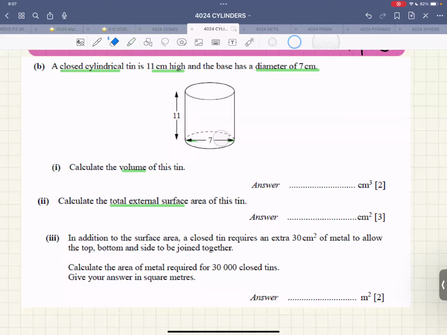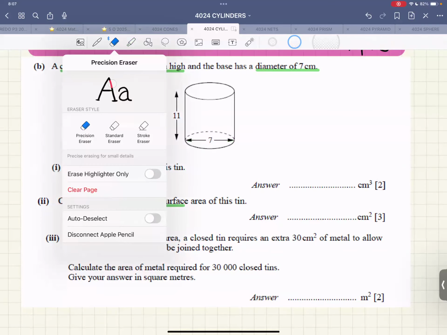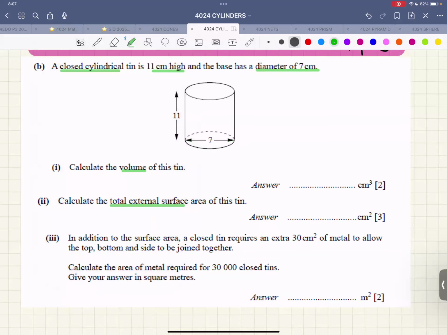That means, let me just shade this. When we talk about the total external surface area, that means there is the base area, which is the same thing as the top area. And that's external. We are not going on the inside. Just think of that paintbrush example and then think about this. What do you call this thing? That is the curved surface area. So just apply the formula and then calculate.